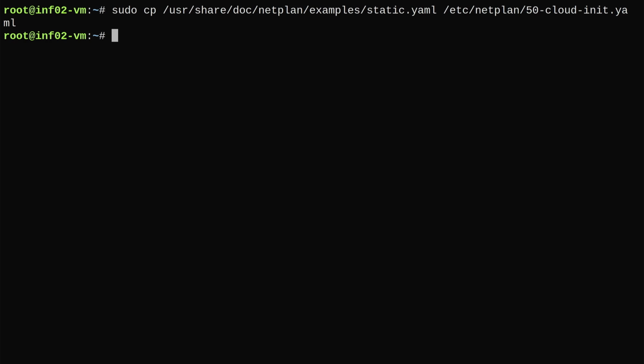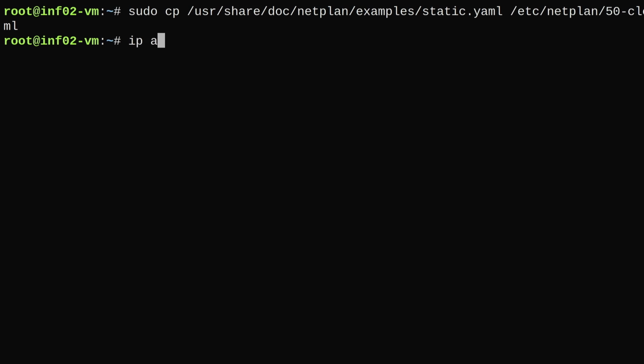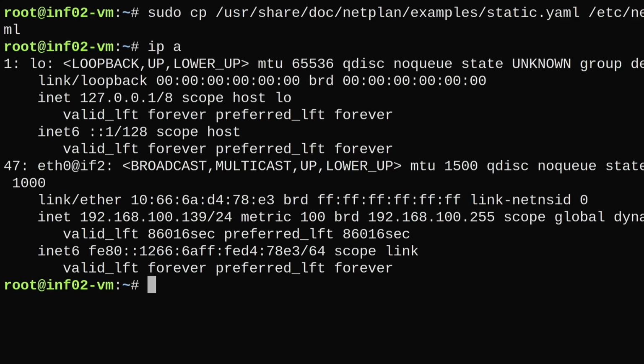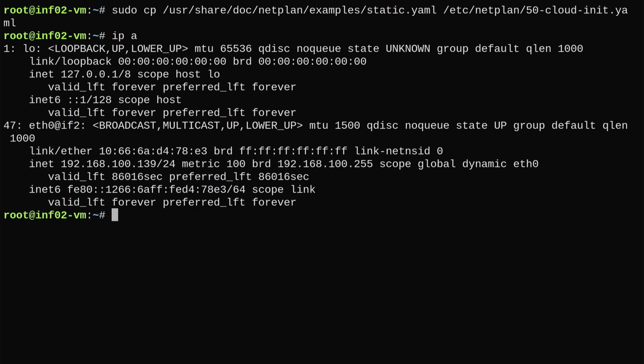Now we need to edit it, but before we open it, you need to know what your network card is actually called. Your computer has no clue what my Wi-Fi or Ethernet cable means. Type ip a and hit enter. Look at the list and find your physical network card. It could be called eth0, but on newer systems, it's usually something weird like enp3s0 or eno1. Find it and write down its name.